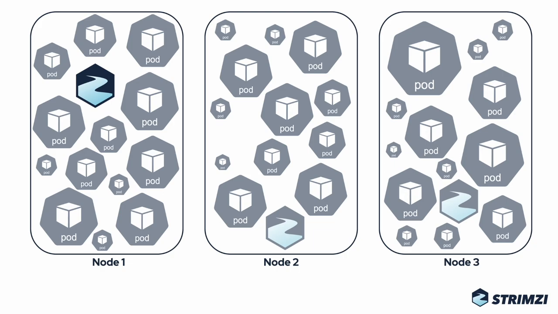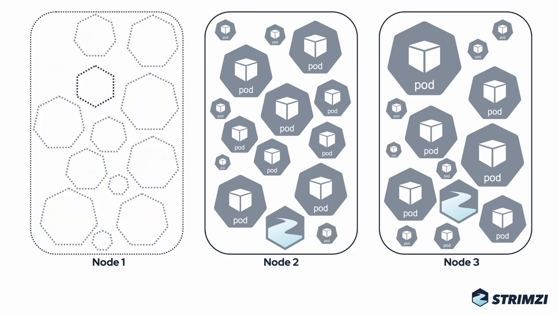Now, here you can see that we have three different replicas and the replica on the node 1 is the leader. Now let's see what happens in the same situation. The node 1 crashes and some of the pods are rescheduled. The cluster operator is not among them, but because we have two other replicas of the cluster operator running on the other nodes, one of them will become the new leader and will take over and will be able to manage your Kafka clusters even without the original cluster operator pod being rescheduled.